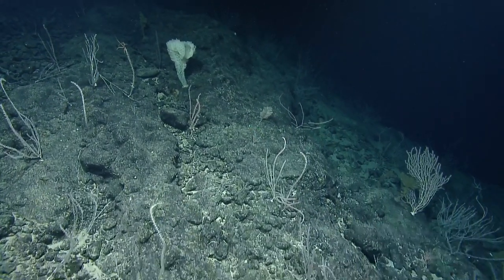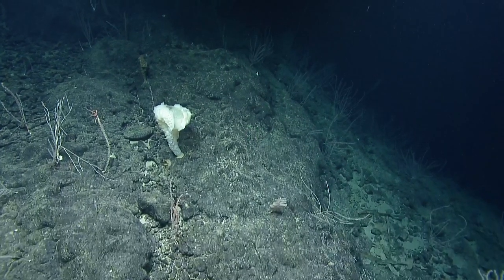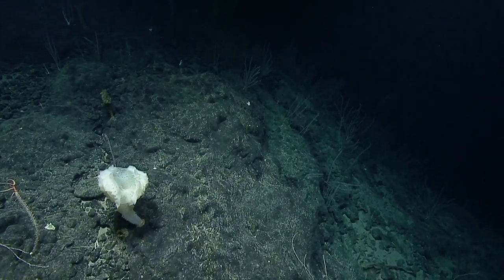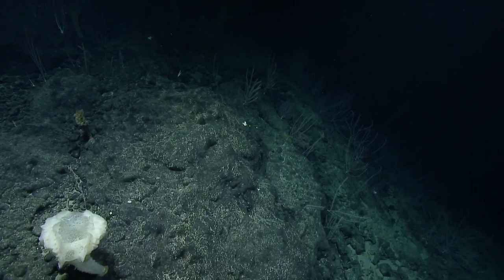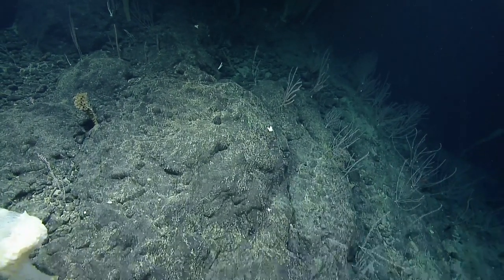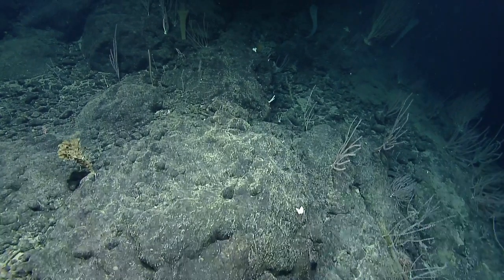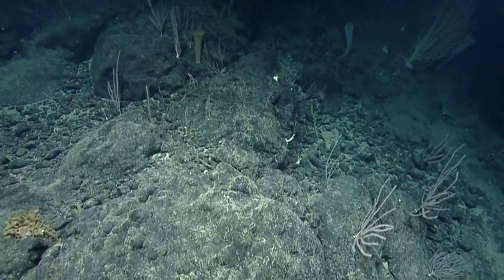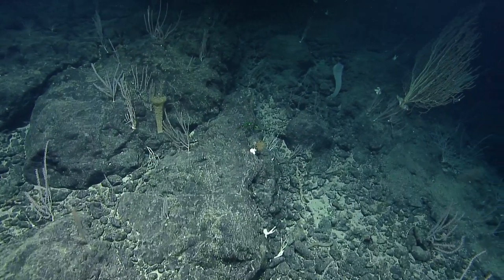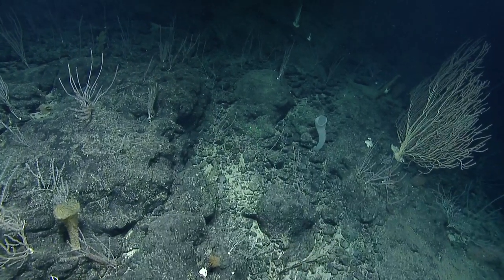Pathy pathies. There's another type of black coral there on the right. Or no, that was a sponge. What are you talking about? No, that's fine, it's gone. Ah, gotcha. It looked like a fuzzy Christmas tree or pine, but it was just a dead sponge. Does seem to be a lot of bamboo coral, as opposed to not a lot of black coral. What is that? I don't know.